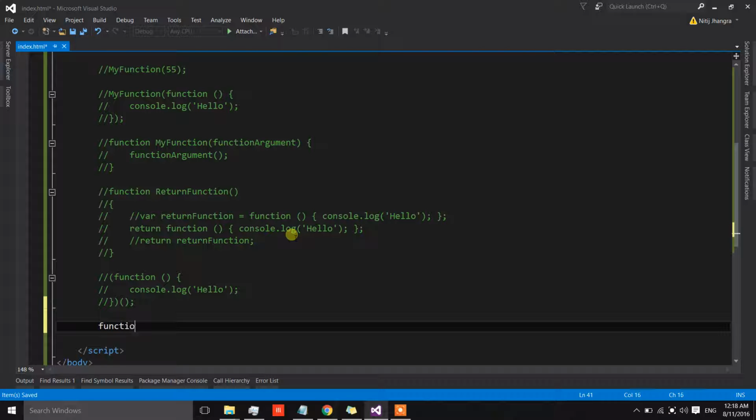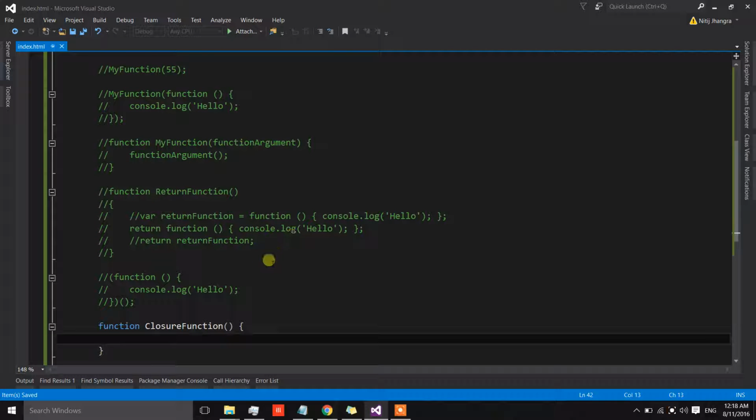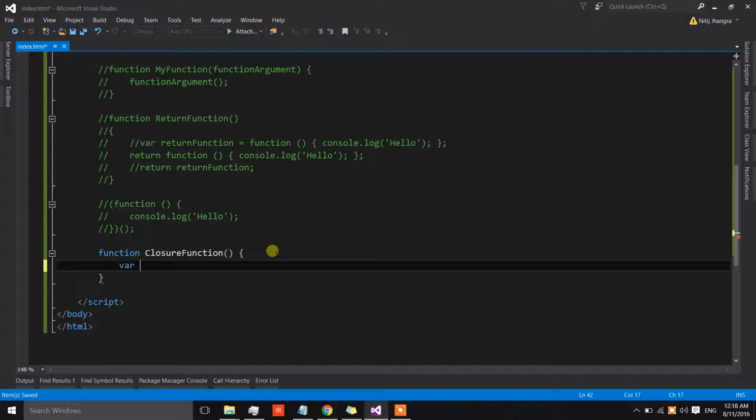first we have to create a function with a name, closure function. Alright, now let's have a variable and name it message, and the value of the message is hello world.